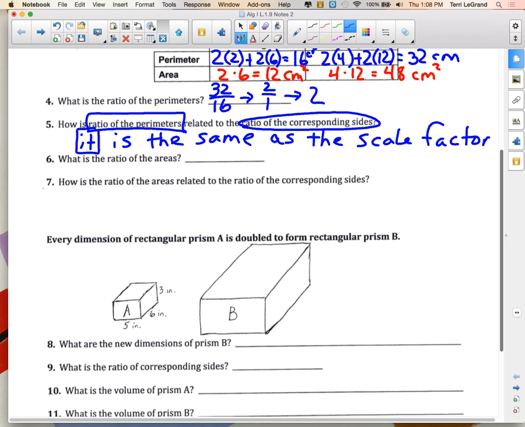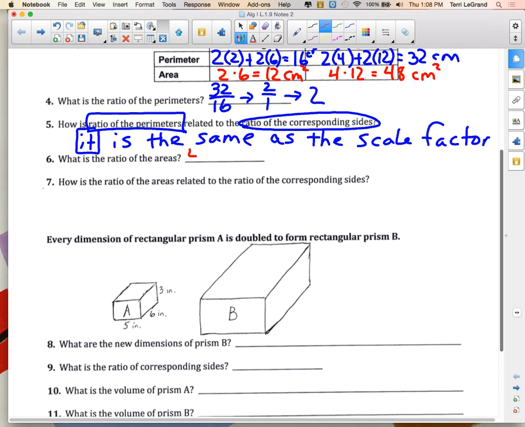What if we had taken this particular rectangle A and I said I want the scale factor to be 1/2? What would happen to the perimeter then? Would it stay the same? Would B's perimeter be the same as A's if we apply a scale factor of 1/2? How would the perimeter compare now? It'd be half as much as what it was in A. So the ratio of the perimeters is the same as the scale factor. Well, let's set up the ratio of the areas. What would that look like?